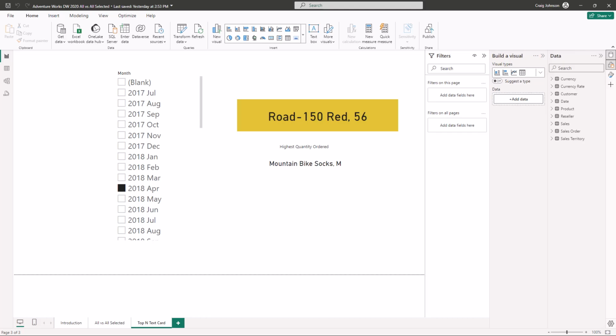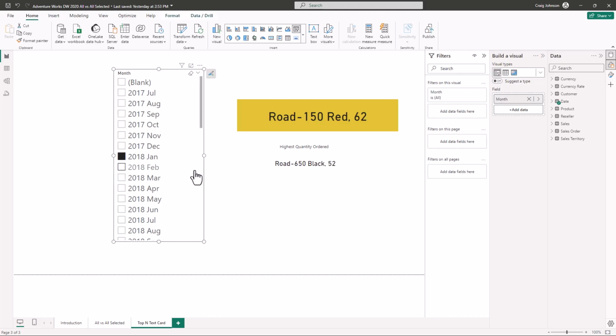And the filter allows you to show that top selling product, so that way when you bring in a slicer, we can switch the month and we can see for January of 2018 the top selling product was a Road 150 Red 62, and that also was the most quantity sold. But when you go to July 2018, the Road 250 Red 48 was the top selling by total revenue, and the highest quantity ordered was full finger gloves.